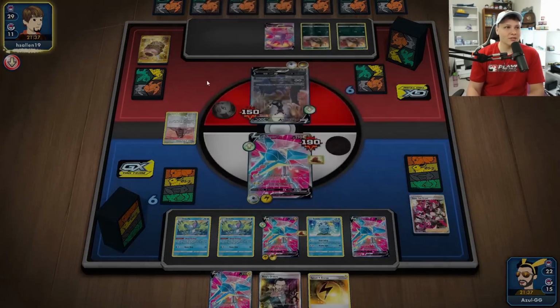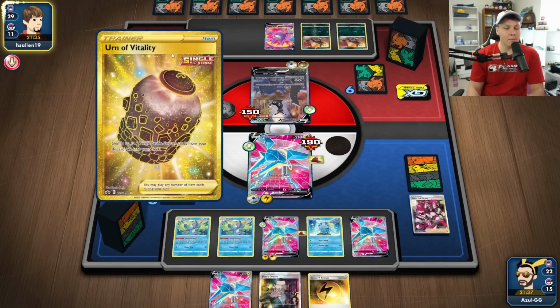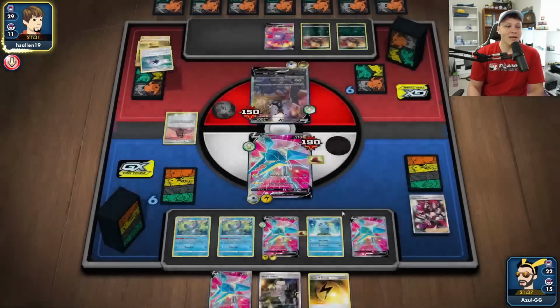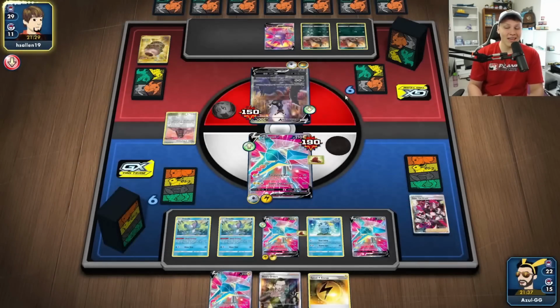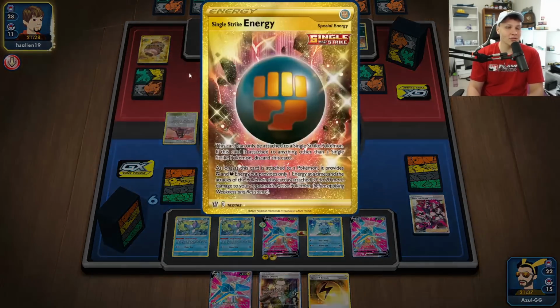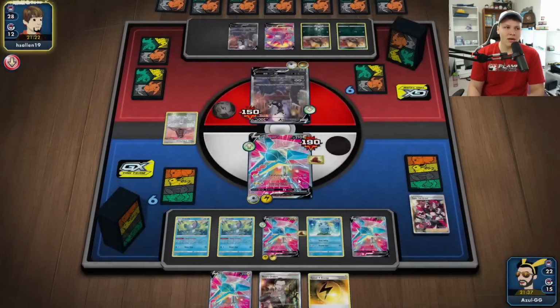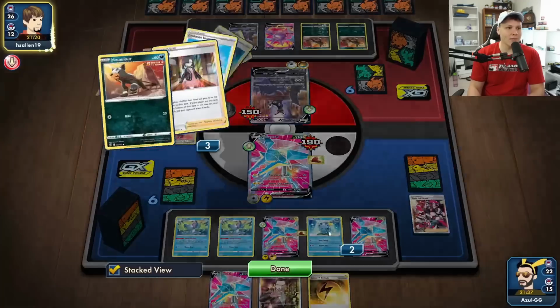Here comes a capture energy from my opponent, so they're going to be able to get another attacker on the bench, but once again, they're kind of running out of energy. This is their third capture energy. Once again, if we knock them out with paralyzing bolt, they can't use urns, so they can't recover the single strike energy at all. And actually, because of that attachment, they don't knock out my active anymore. They're only doing 50 damage.